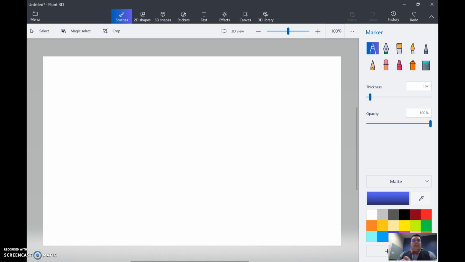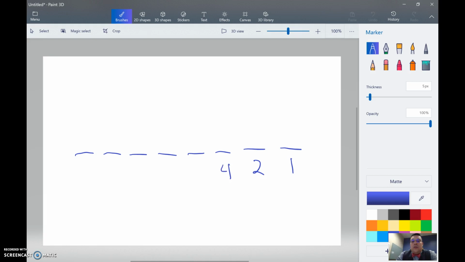But remember that hexadecimal is only our 8 lines, and then the values are 1, 2, 4, 8 twice.